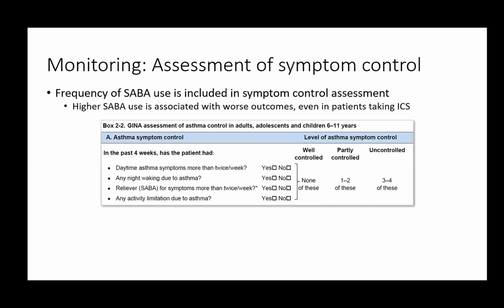So after your patient's on one of the steps in therapy, then you want to continue assessing for symptom control. And so that's kind of more of an objective scale here. But then also you want to assess with a few different scoring systems that I didn't pull in here, like the ACT, the Asthma Control Questionnaire. Basically, it asks about all the things that you should be monitoring for in your treatment plan. Again, these are things you can print off in clinic and give to your patients and keep on file. I didn't want to go beyond the scope into explicit detail, but always assess for control of your patient's asthma in the clinic, especially if you're their provider for this.